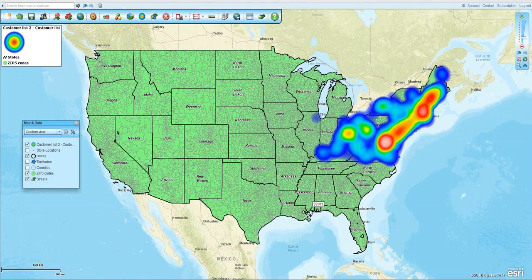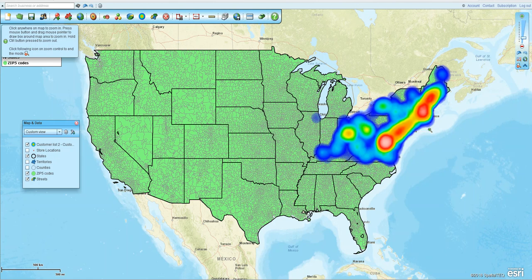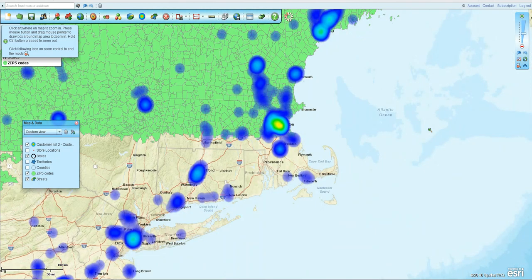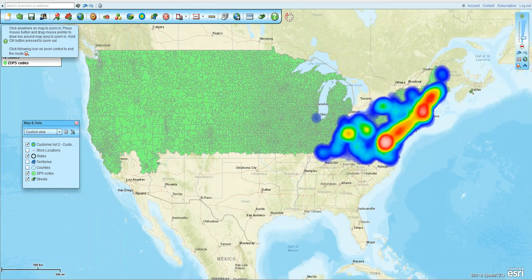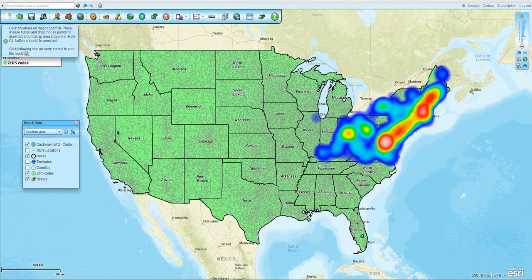Because it is heat, it'll start to dissipate when you start zooming in. So if I have a lot of heat in the northeast, I start to zoom in, then that heat starts to spread out just based on the fact that I'm changing my scale. And so the heat starts to dissipate. A lot of times it looks really nice in a PowerPoint presentation to do heat like this. And so that's the first way.